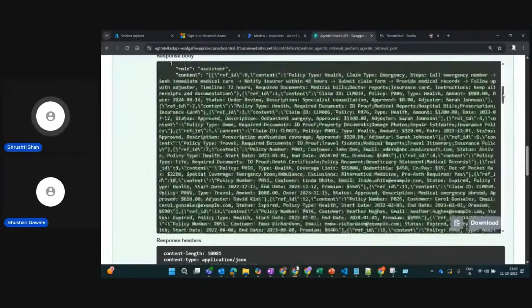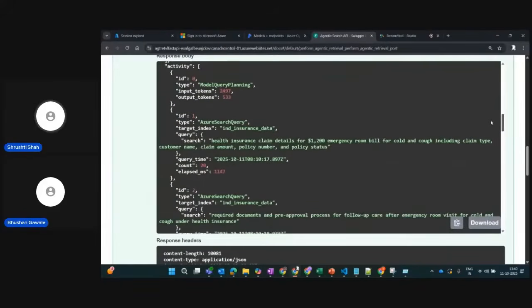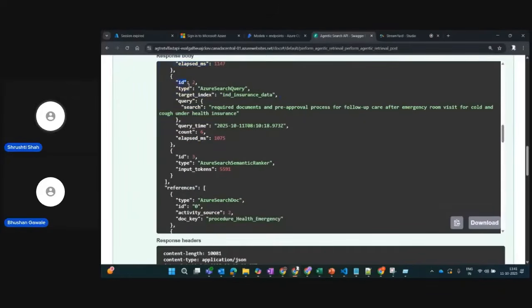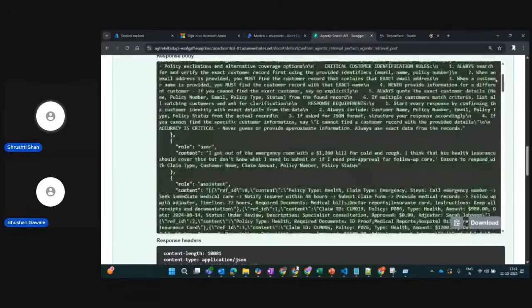Just to show you the difference between agentic RAG and normal RAG, this is where it is important. You can see the number of sub-queries it has converted, because my query was a bit complex in nature. It was not very straightforward. So it converted it to one sub-query, a second sub-query, and a third. All these sub-queries were broken down, and for each, it went in and found some information along with the references. This is how agentic RAG is different from normal RAG.